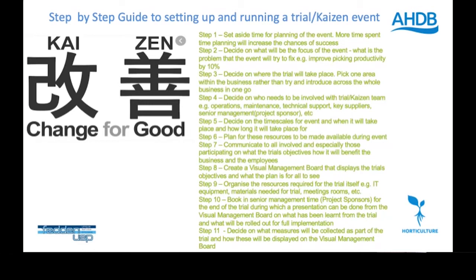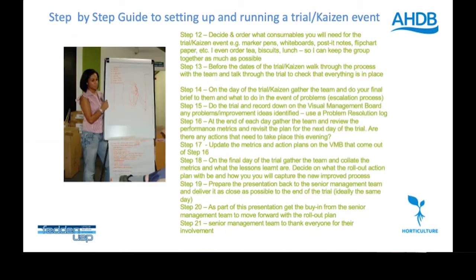Picking metrics, so mentioned about productivity. Get the consumables that you're going to need. So I used to provide lunch for the teams. I always used to make sure that we had a buffet lunch for the teams that were involved in the trials. As a little bit of a thank you as well for being involved and going over and above what's required. And also it's a good way of keeping the team together as well, so people don't drift off during lunch breaks. It meant that we could keep the team in one place, and therefore we can maximise what we got out of the trial times that we'd allocated.